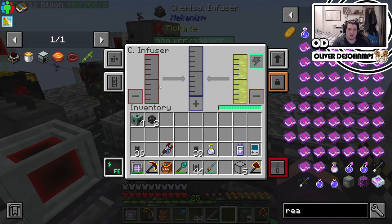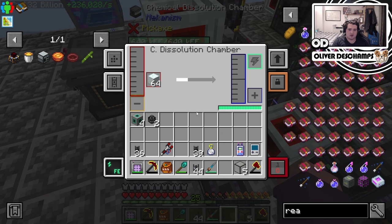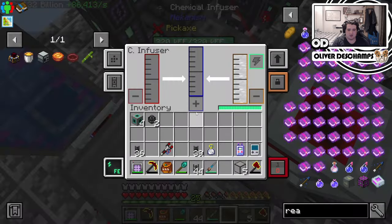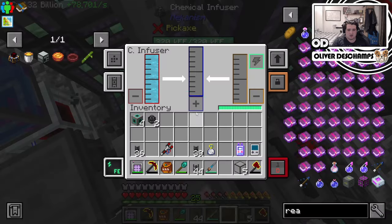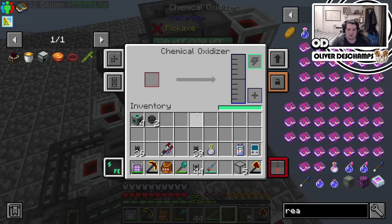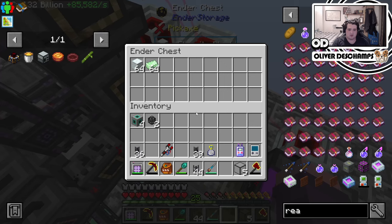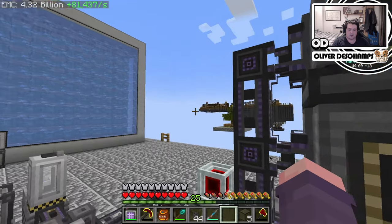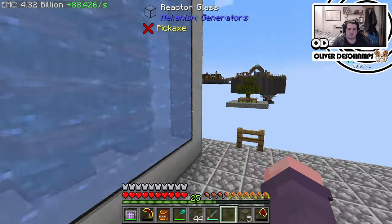And of course, our main issue is this side. And it's not even this. Yes, this is a minor problem, but it is the fact that we're just not chugging through this fast enough. And I don't understand what I'm supposed... Oh. We need more sulfur. Okay, so we've run out of sulfur.